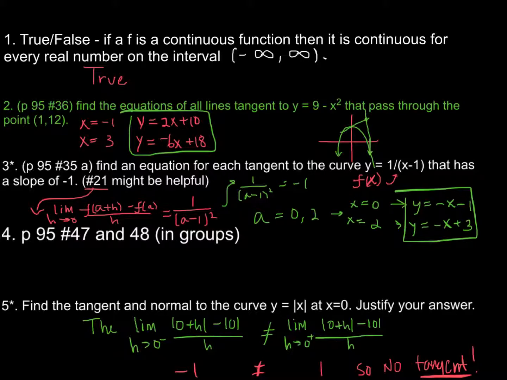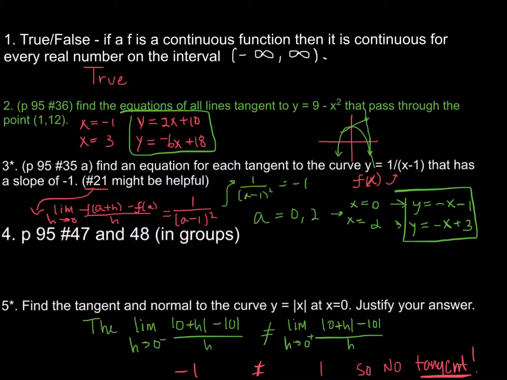First one is true. We've talked about this one quite often. What you're looking for, you have this point (1, 12) along with the curve 9 minus x squared. And so what you want to realize is that your tangent lines have to both have the slope of the curve at that point and have to have the slope that you would get if you connected a point on the curve to the point (1, 12). So you find both of those slopes. One is the instantaneous rate of change, and the other is just the slope between 2 points.